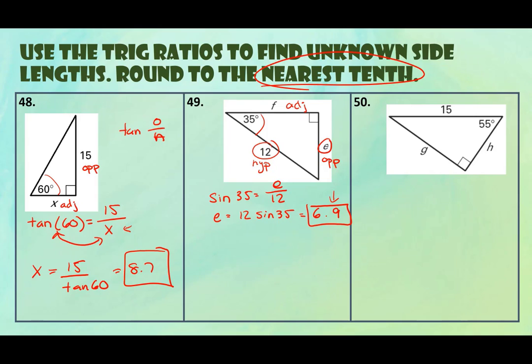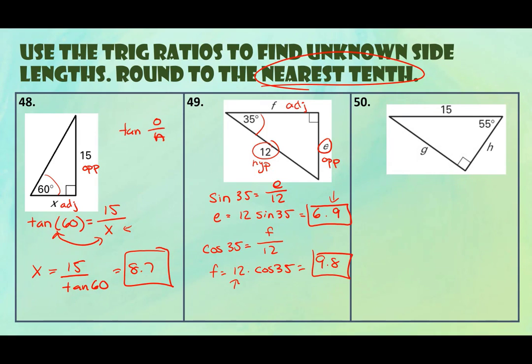So now we have the adjacent and hypotenuse, so that means we're going to use cosine, because cosine is adjacent over hypotenuse. So cosine of 35 is going to be equal to F over 12. Because, again, the variable is up high, we're going to multiply. So we have F is equal to 12 times cosine of 35. Something I should point out here is try to put this number first, because if you put it after the cosine of 35, unless you're using proper parentheses, things can get a little messy. So we put 12 cosine of 35 into our calculator, and that is going to give us 9.8.